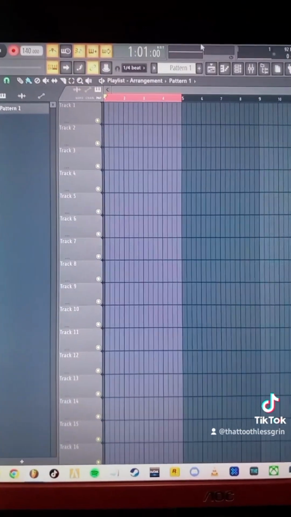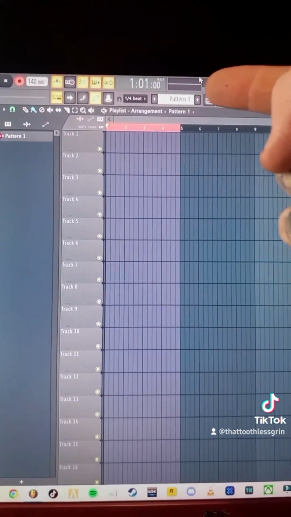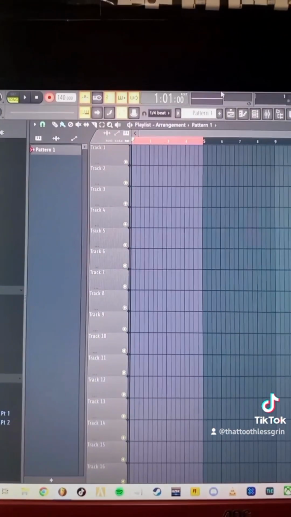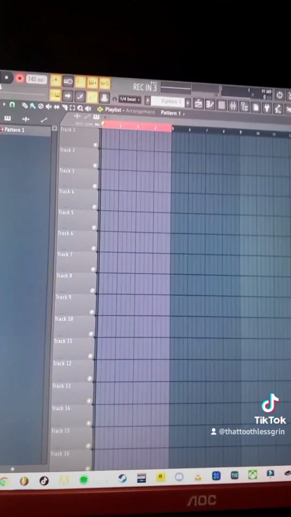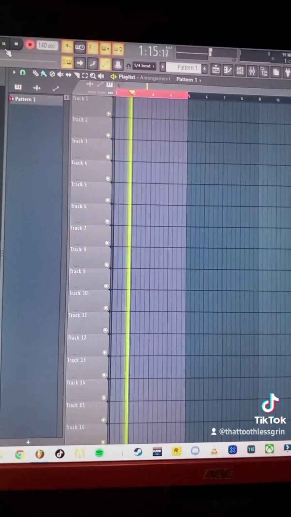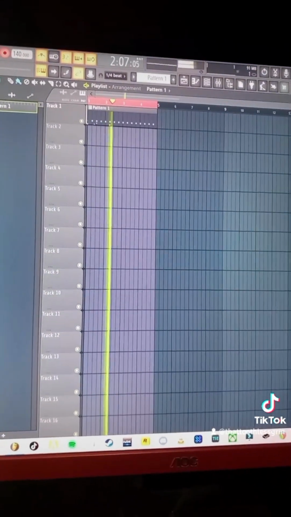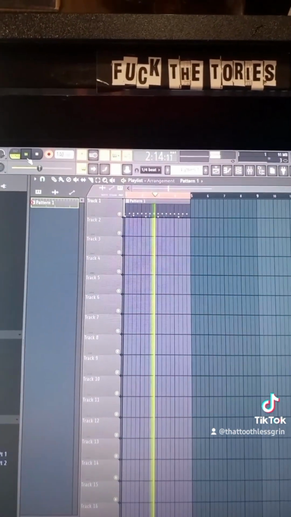So now that we've got some samples, let's make a beat. So let's lay down some drums first. I'm going to keep the BPM at 140. I've got the loop on. I'm going to do 4 bars. I've got the overdub on so I can do some hi-hats first, then some bass drum, and then some snare drum. So let's go. Easy as that.